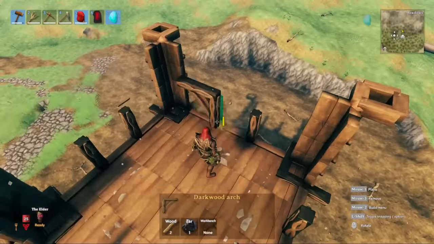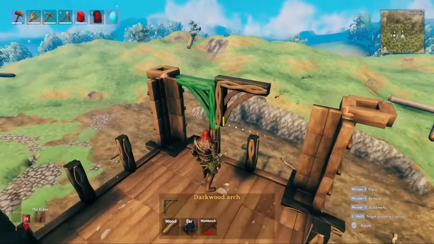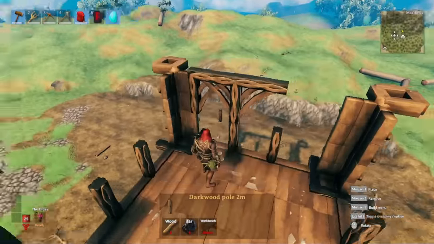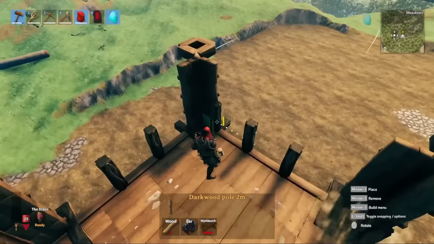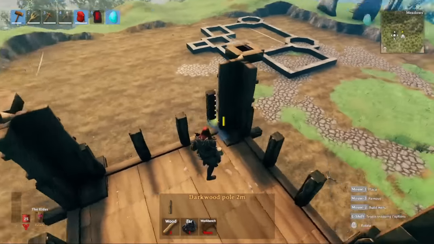Then you're gonna switch on over to your darkwood arch. You're gonna attach it to the top there, rotate it, and you should have one piece going that way. You're gonna attach one over there. You should also put the darkwood poles underneath these ones that will be connecting to these little walls. So it's gonna pull those in quickly, just like that.